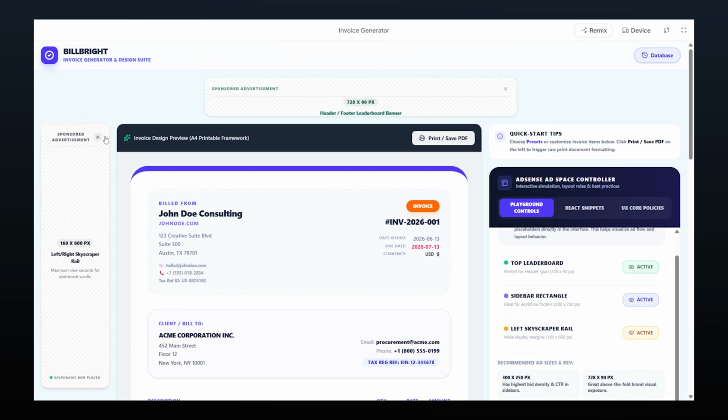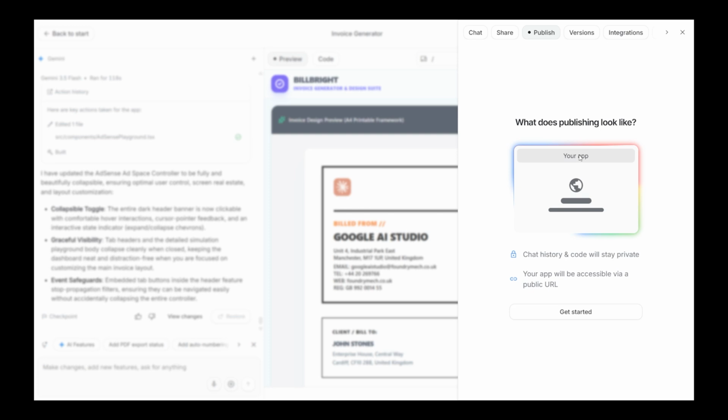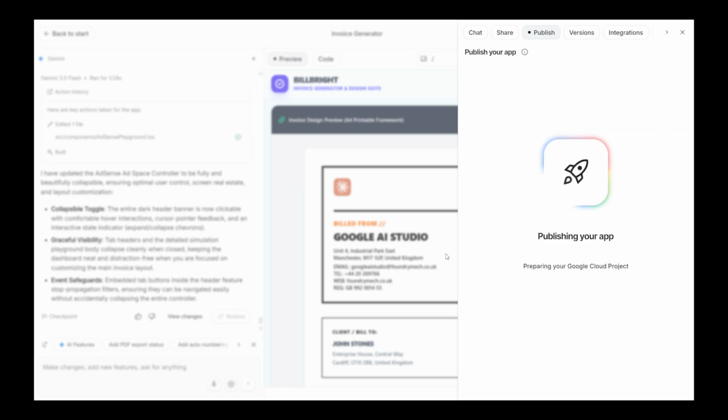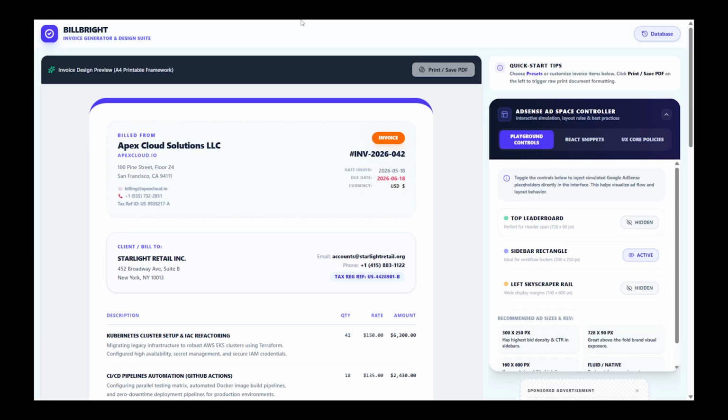Our custom web application is now fully coded, optimized, and ready for deployment. All you have to do is slide up to the upper right corner of the dashboard, click the Publish button, wait a few short moments for the Google Cloud infrastructure to compile the project files, and boom! Your application is live on the internet with an active, shareable link. It is genuinely as straightforward as that.